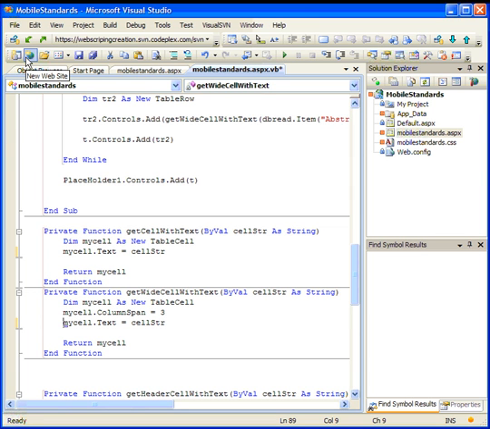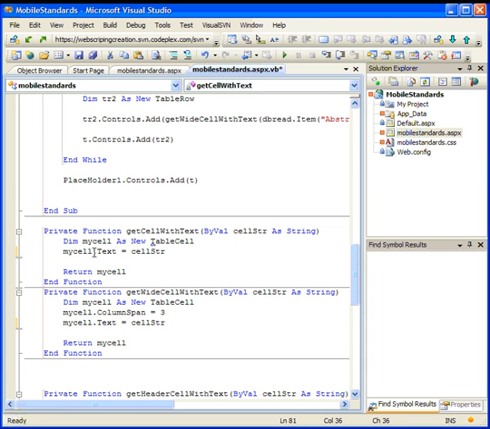One of the easiest ways we can make the detail cells, those cells we talk about, the author and the week and the title, different from the abstract cells, is to maybe make the abstract cells italic and make the detail cells bold. Since we're using two functions, get cell with text for the detail cells and get wide cell with text for the more long-winded cells, we can simply put some bold into this type of cell and some italics into this cell.